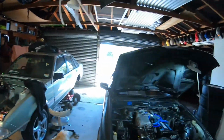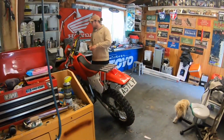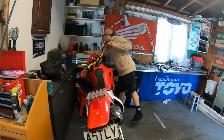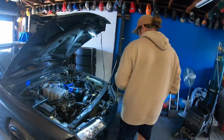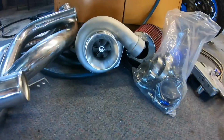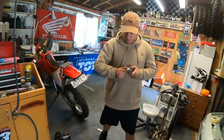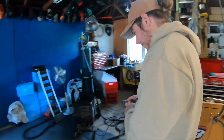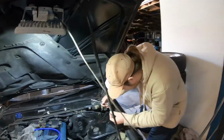So we're at the old McKinley Fab shop at the moment. Door up, door up. She's gonna lag. By the time it makes boost, you'll be past the limiter.